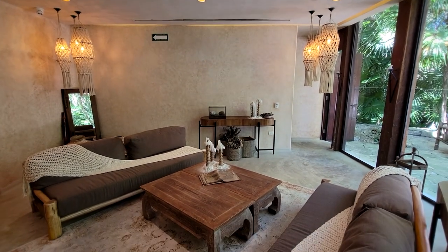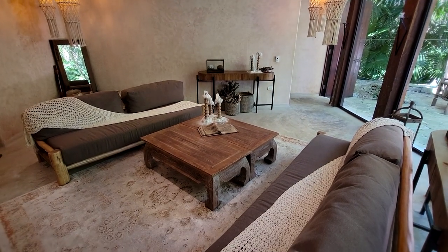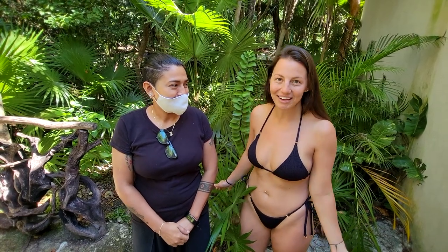We actually decided to head to the spa, and they're gonna take us to the cenote. It's a healing cenote, and we can swim in it, so we're very excited. And we did check on Tiana again one more time, and she's doing great. She actually just waved, went back to playing. I can't believe it. This is Marcy. She's gonna be taking us to the cenote and also telling you guys a bit about the spa area.